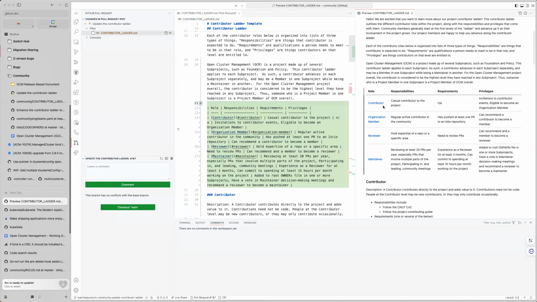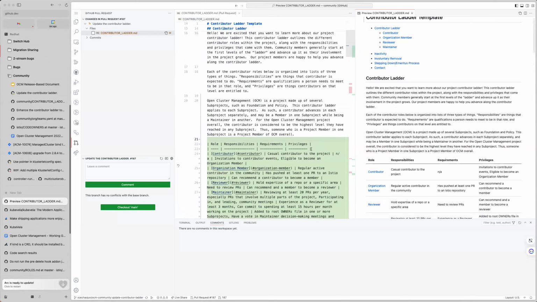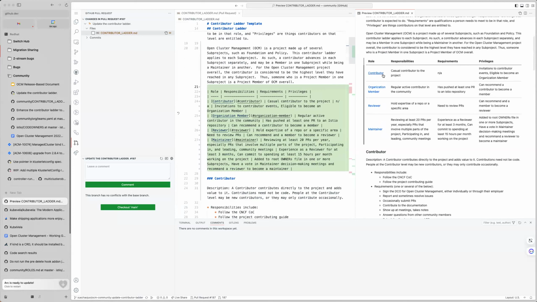I keep our roles the same: we have contributor, member, reviewer, and maintainer. And for contributor, it means you can carefully contribute to our project, and there's no requirement. So if you contribute, you are a contributor.